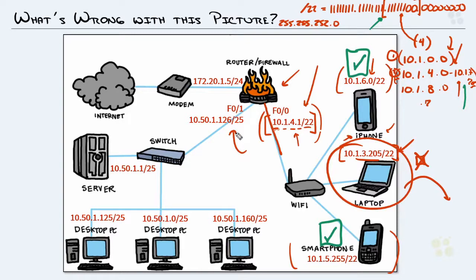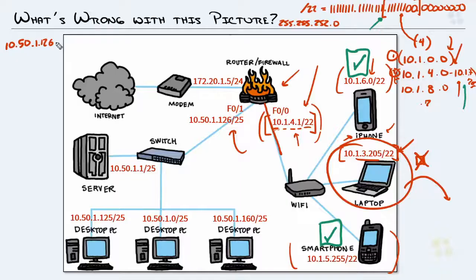Now let's look at the other side of the network. We've got FastEthernet 0/1 on that router on fire. It is 10.50.1.126. Okay, that's odd. Let's figure out, is that even a valid IP address? So we'll take that, 50.1.126. And by the way, I do that so often, and I know a lot of people do as they're working with all these numbers. If you're in an exam environment, because of that time pressure, it's easy to make a mistake like that, and it can really throw you off. So slow down. Just make sure. I'm talking to myself, not necessarily all of you.